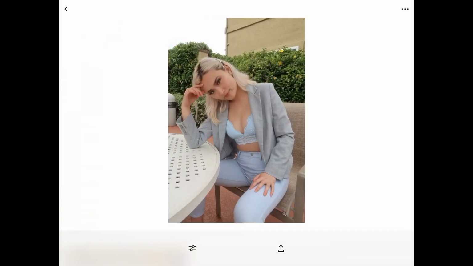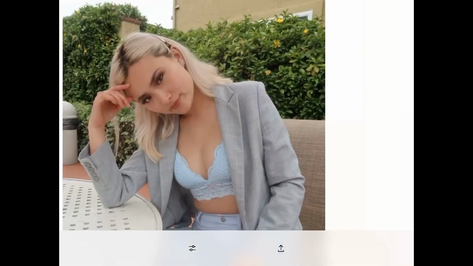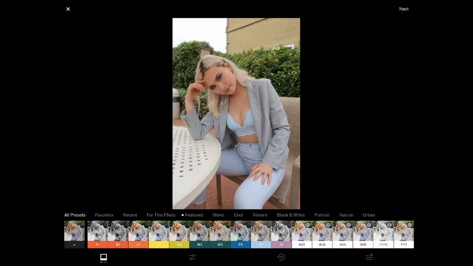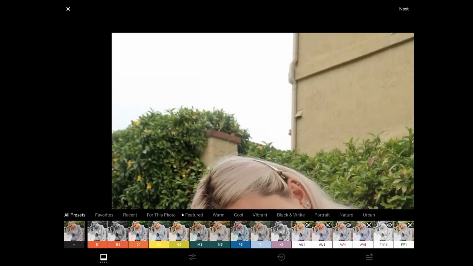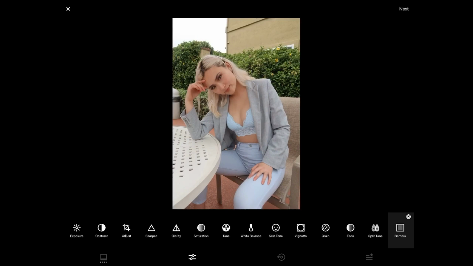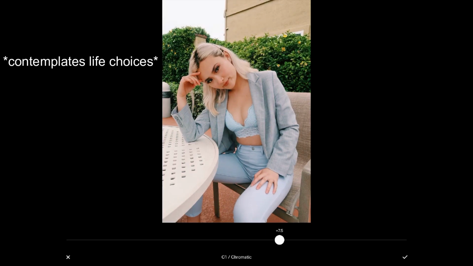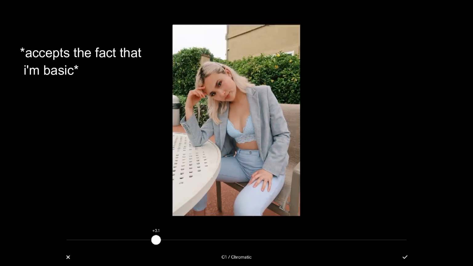My sister helped me take this on my iPad actually. And we didn't notice the trash can in the little corner until it was too late, but hey, it's still a good photo. Alright, so this photo is pretty even in terms of lighting. The sky was really just bright and cloudy that day, so that's why it looks super white, and there's nothing we can really do about that. But as for the rest of the photo, oh my god, this is like the ultimate VSCO girl filter.